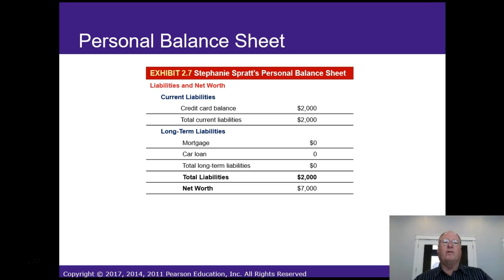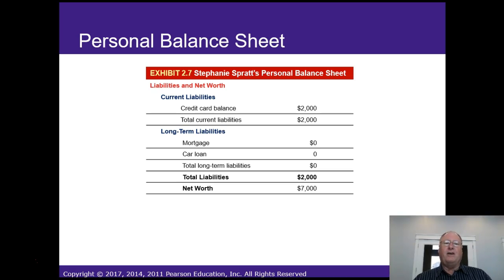Liabilities, which is the other side of the balance sheet, if you remember from your basic accounting. Liabilities are those things that you owe. Current liabilities means everything that you owe within the next 12 months. The reason it is important to separate that from long-term liabilities, which is everything that is owed after 12 months or longer, is that you always want to understand what your current liquidity position is and keep your finger on the pulse of that.